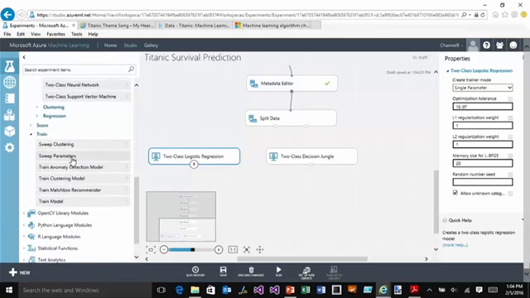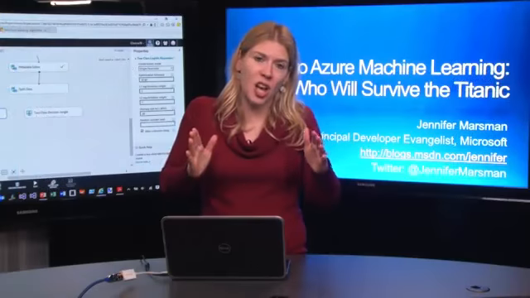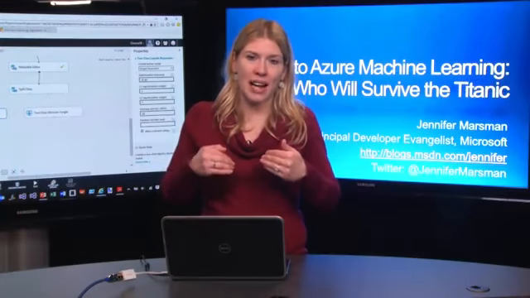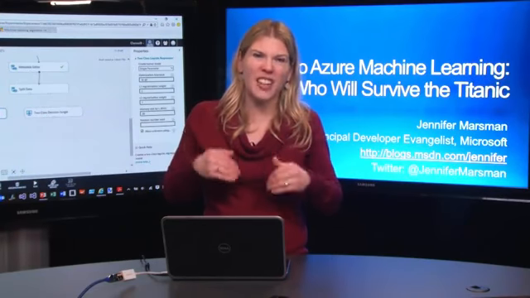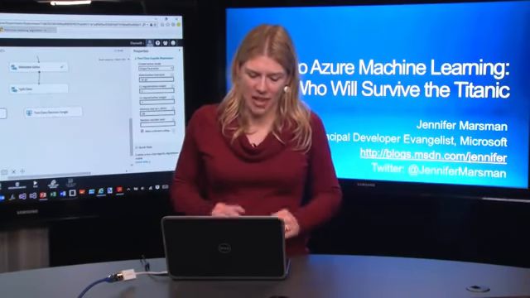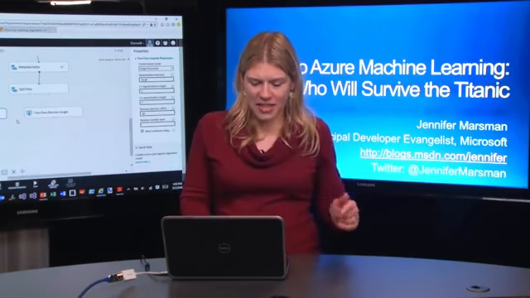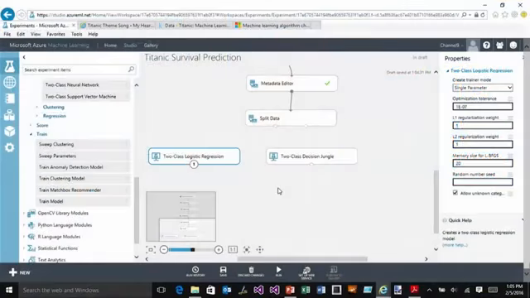There's a wonderful tool that you can use called Sweep Parameters. This is a really great resource if you don't know what the good initial variables are, how do I know what to choose. Sweep Parameters is great because it will send in a range of parameters for you, try a whole bunch of different initial variables, and then give you back the model that performs the best. So that's a great thing to use if you don't really know what's going on. In this particular scenario, the defaults work pretty well, so I'll just go ahead with the defaults, but do keep in mind sweep parameters is a great thing if you don't really know how to modify these variables. Hook up a sweep parameters in between this in your train model.